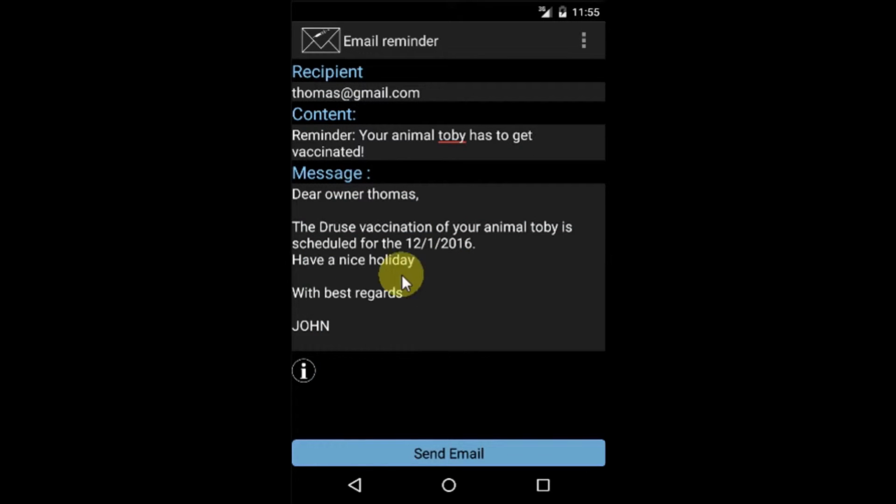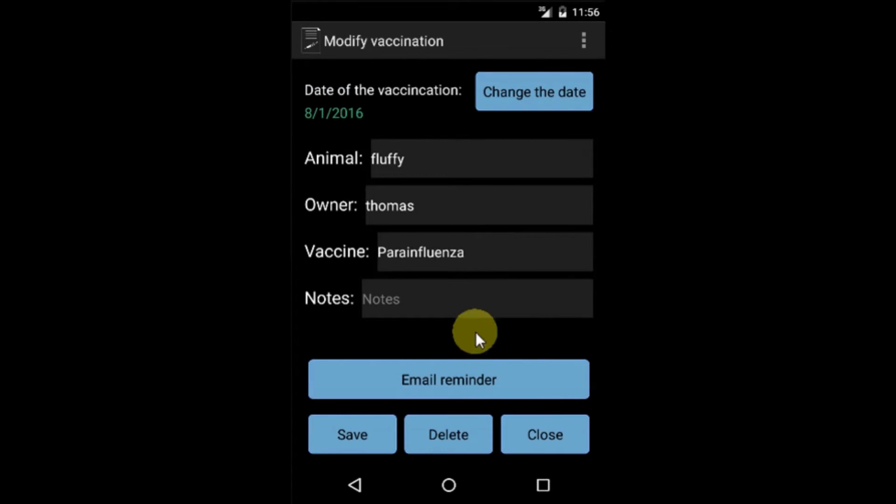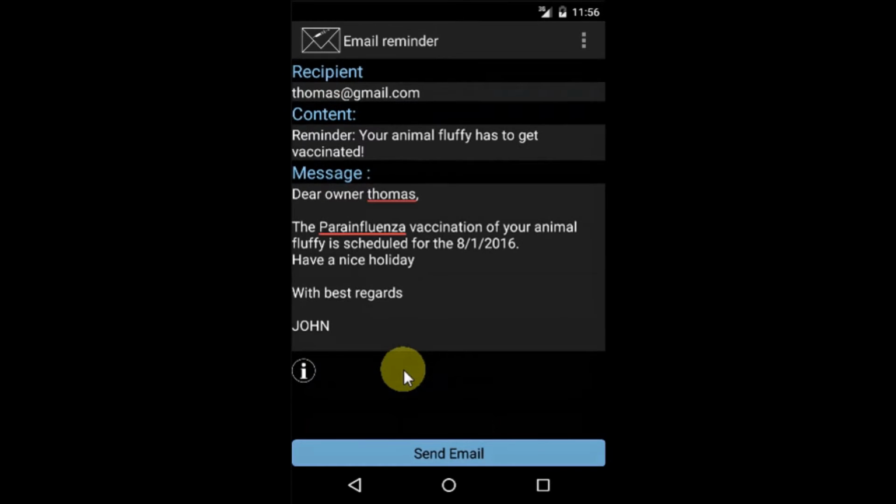You see that is then added to the email and inserted automatically in every email. Once you click on send, then it will transfer this information to your email sender system that you have installed on your smartphone. Click on any vaccination to generate an email from that, and the information is automatically inserted in the text.